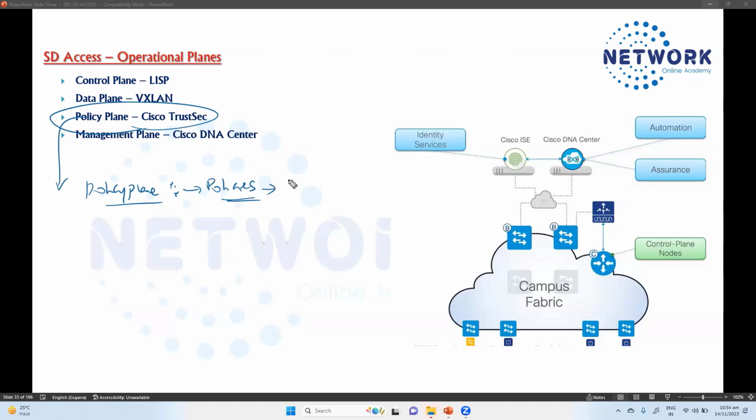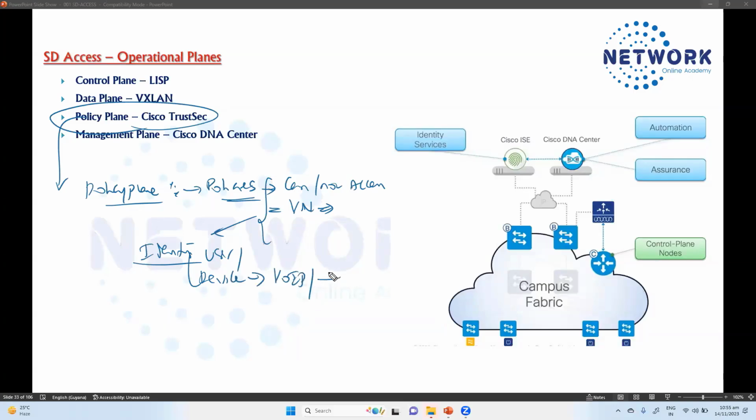Policies mean, let's say, what traffic they can access, what traffic they should not access, or which virtual network you need to assign to that particular device. This is completely done based on the identity, the user account, or the device type. If the device is a VoIP device, it's going to be assigned to the virtual network which carries the VoIP traffic. If the user belongs to the marketing department, it's going to be assigned to the virtual network so that he can only access the marketing department.